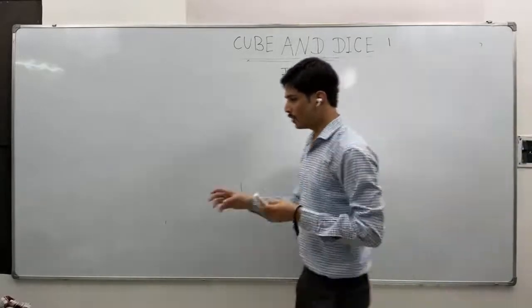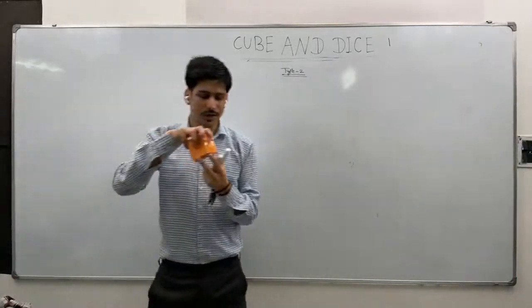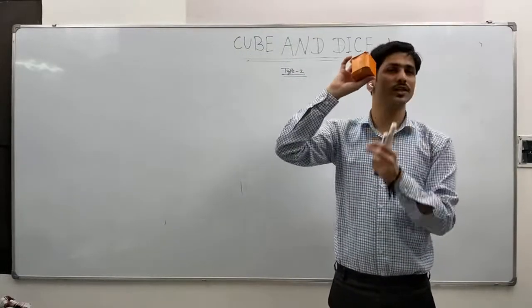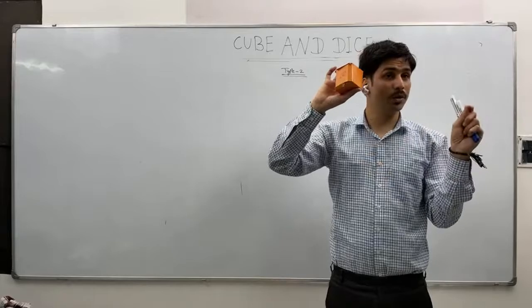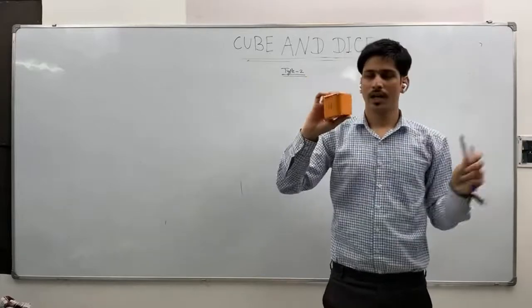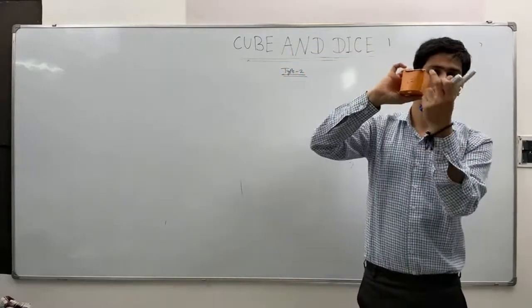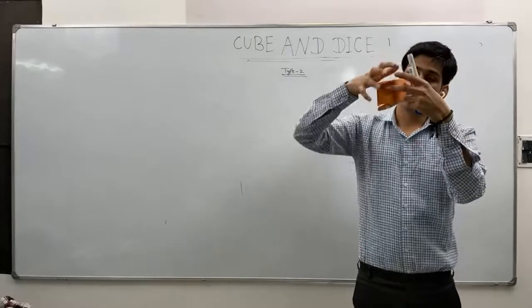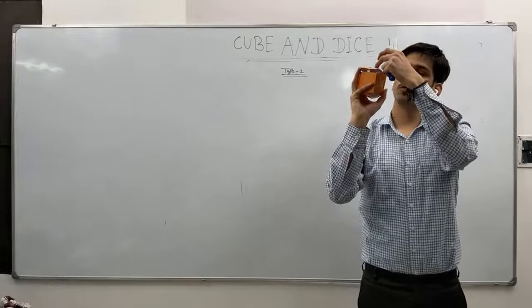Let's say I have a cube like this. One face, if I show you this one, 1, 2, 3 I am showing. Another face, if I show you like this, then will there be any common number between the 2 faces? No common, right? Let's say one face I am showing like this, 1, 2 and 3. So what will you be able to see? 1, 2 and 3. If I hold this way, if I show you like this, then 4, 5, 6.